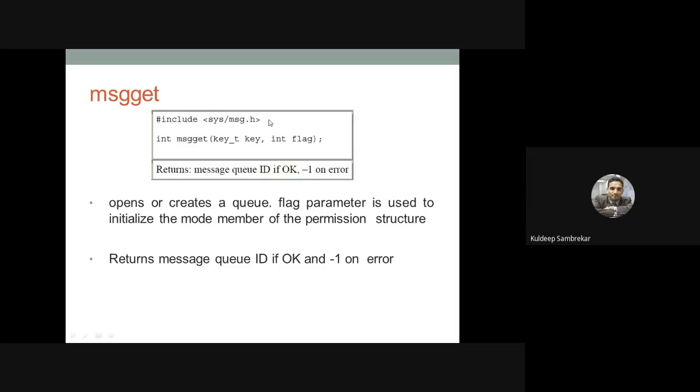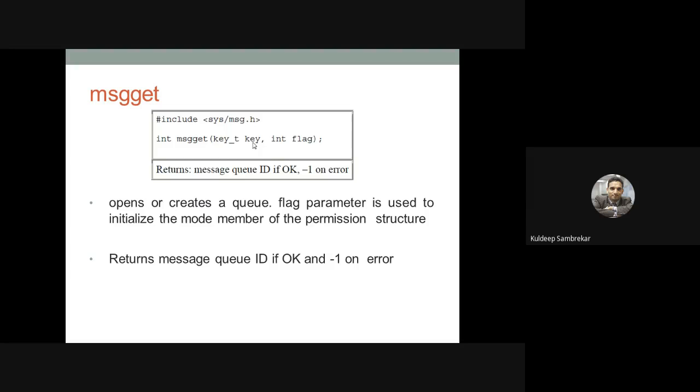Whenever you want to create a message queue, you have to use the system call msgget, which has two fields. The first is the value that names a particular message queue, and the second is the flag which specifies the permission for each message queue. It returns the message queue ID if okay, and -1 on error.